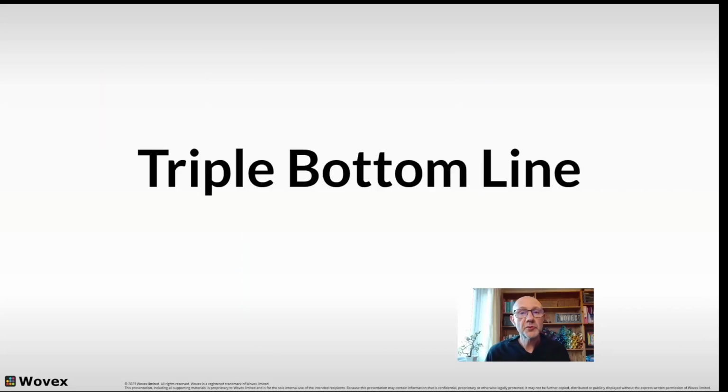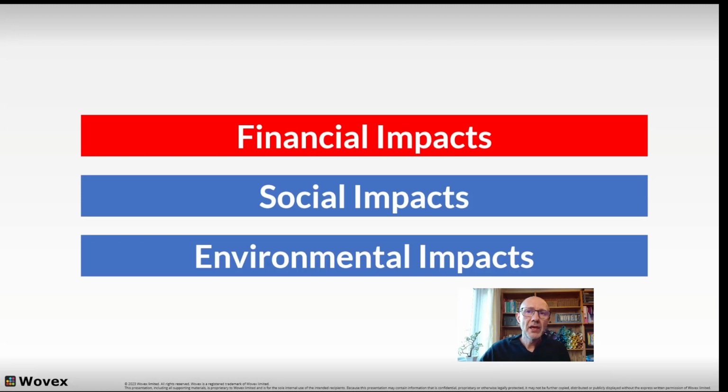And a concept which will really help us as well is something called the triple bottom line. Now, what is that? And you might not have heard of it before. Well, it's this awareness that it's not just about the financial impacts of what you do. You should also be considering the social and environmental impacts as well. So a focus on those 3 key areas in terms of what should be important for your performance.